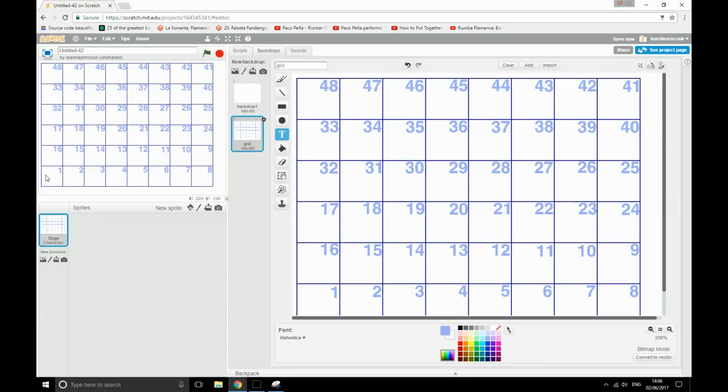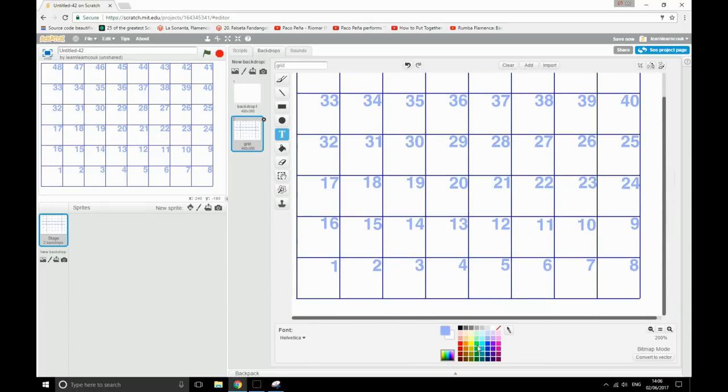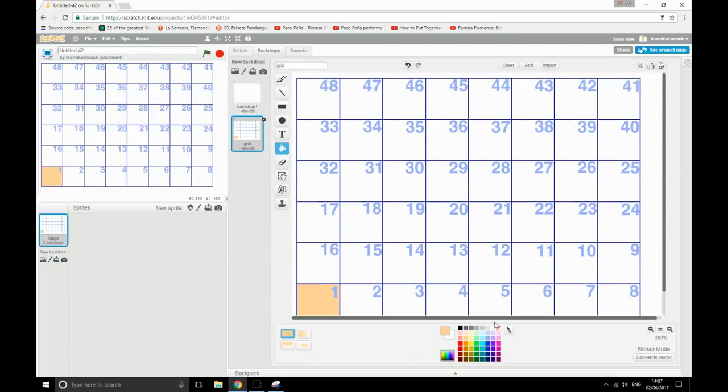Brilliant. There's a start. There's the finish. So I might want to colour my start and finish slightly different colours. Let's start with an orange. There we go. Let's fill in the orange for the start. And we'll do a green for the finish. Show where it's at. That's pretty cool, isn't it? Just make sure I do in between all those. There we go. And so there's the start, there's the finish, which is brilliant, perfect.